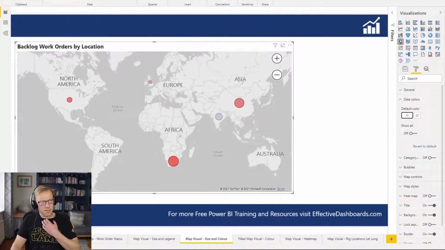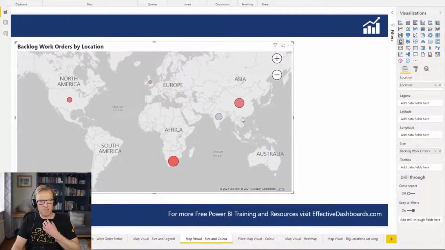So we can see straight away that the biggest backlog in man hours is probably South Africa. US is quite high, UK is lower, India is the lowest, and Asia is probably somewhere in between, or China somewhere in between. So another little bit of best practice here is if you are going to colour something, then you do need to make sure that that value is listed in the tooltip at least. So let's go and add in the backlog man hours in the tooltip.